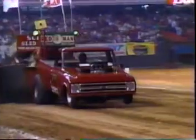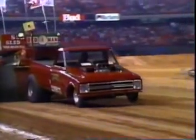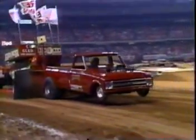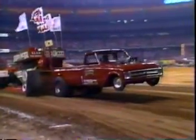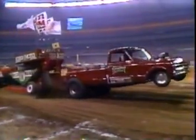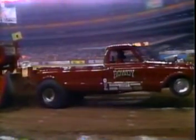Of course, the full pull of Mike Stowe is still the top run here in the Houston Astrodome. You know, it appeared to be a little bit nose heavy, but suddenly at the far end it leaped forward, and that's kind of a conflict in terms. But he didn't get the weight transfer he needed early on. We're about mid-course. Down here it was almost too late because the box was transferring so rapidly it was about to grind him to a halt anyway. So much horsepower and yet such a delicate balance.